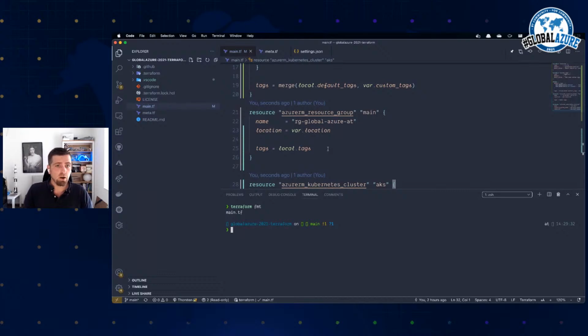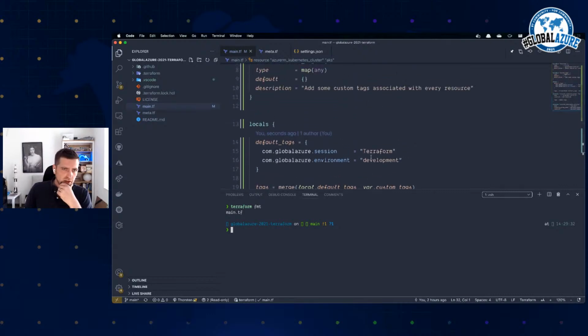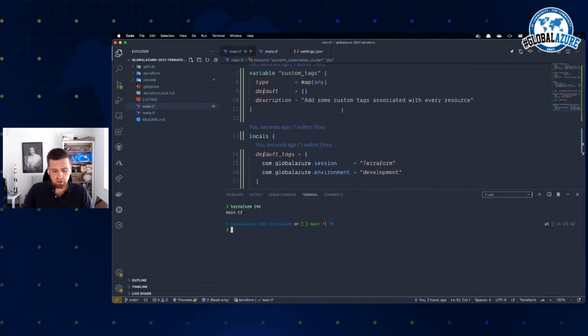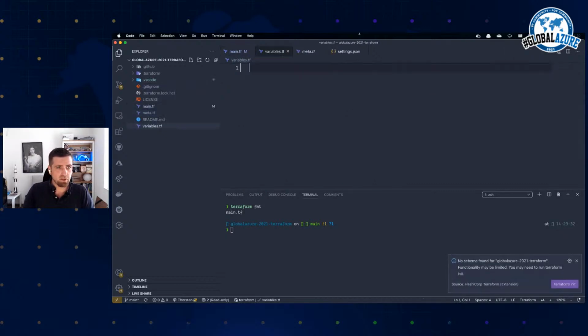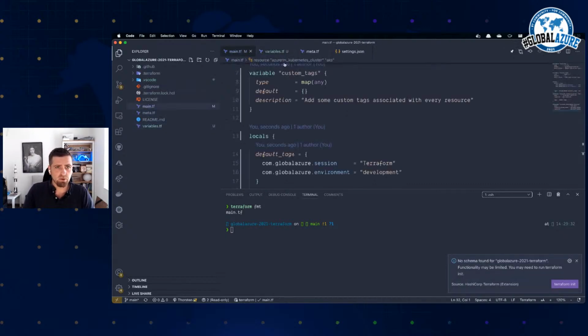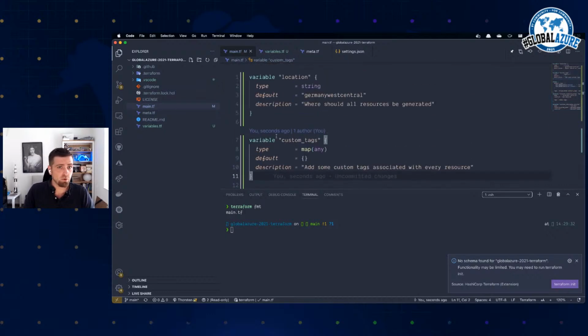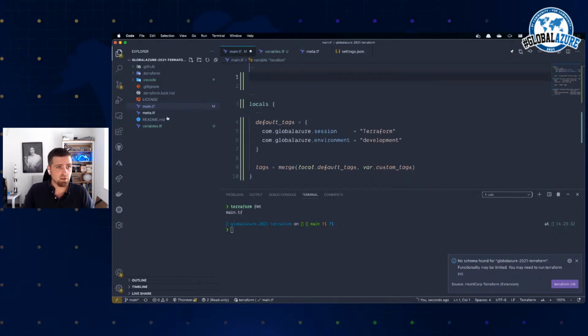You don't have to care about how developers or your colleagues structure the source code. You can just format it by relying on the default format command. Okay, at that point, it looks a little bit messy. So we should split up things a bit. So I tend to have at least the variables in a separate TF file. And depending on the service that you're actually using, you may end up with multiple variable files.